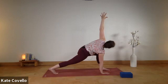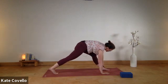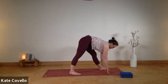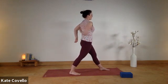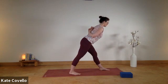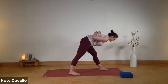So getting set up for pyramid, start by grounding down into your left big toe. And then bring both hands down, straighten your left leg. Step your right foot a bit closer. Hands on your waist, stand up, inhale, press into your left big toe. Take whatever arm bind feels good for your shoulders. Lift your chin, look up. Fold into pyramid. Lots of pressure under your left big toenail.